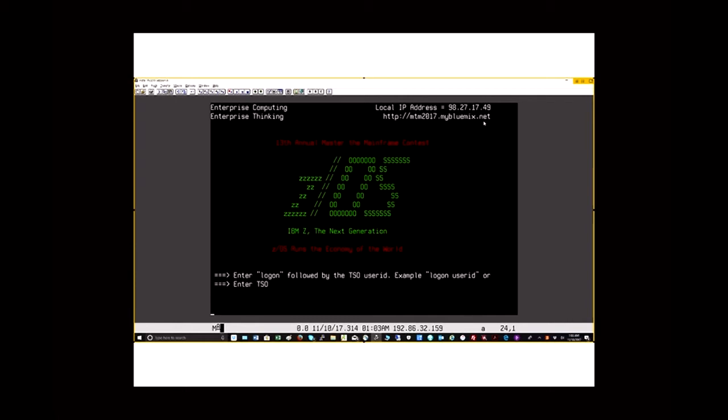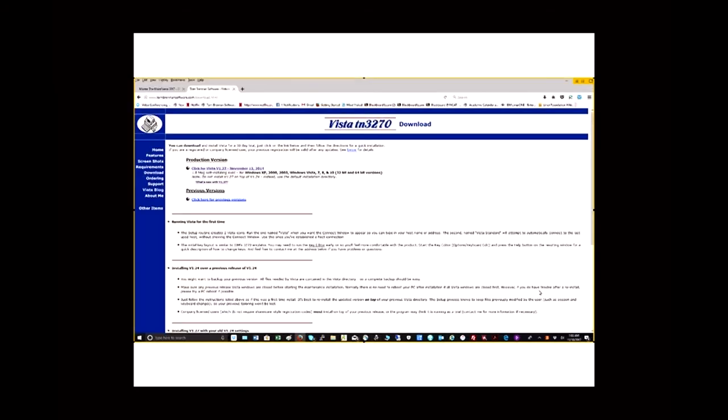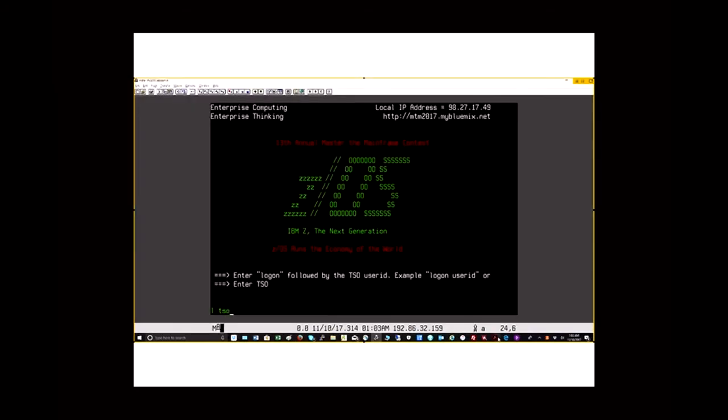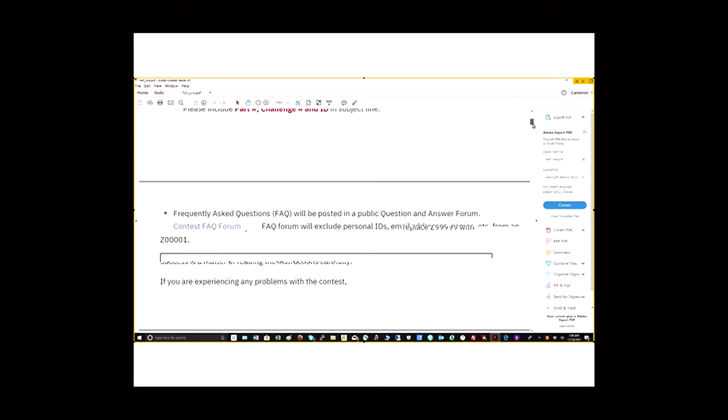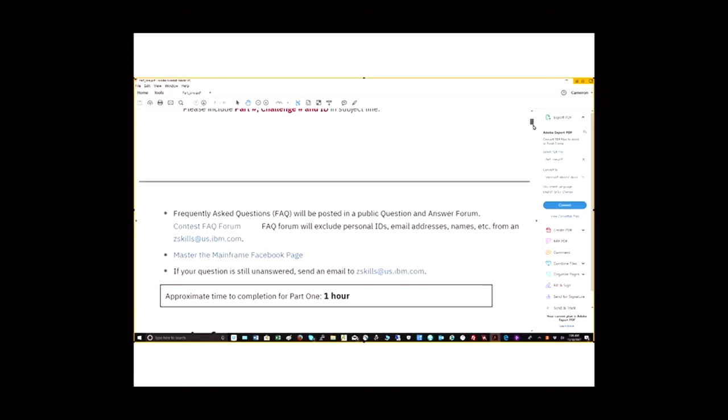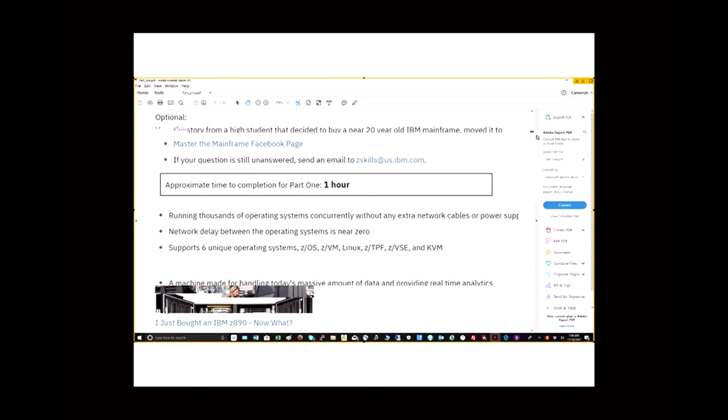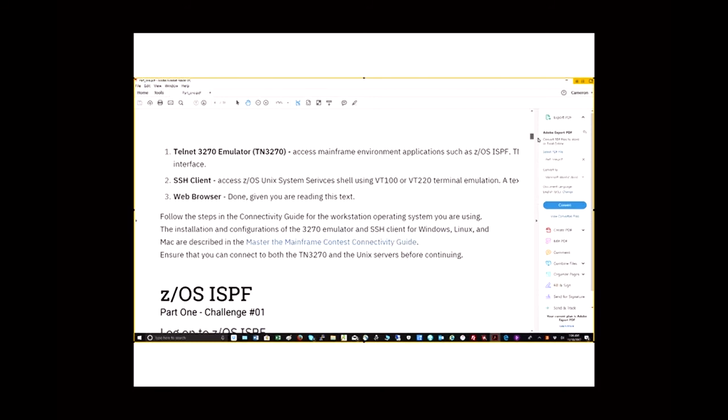But you have the IP address, so you really don't need the domain name. Now, this is the log on screen. They tell you how to get past this screen, but I forgot really what they told you to do. Let me see. Maybe I can remember how they tell you to get on it. And there's a lot of good information in here.